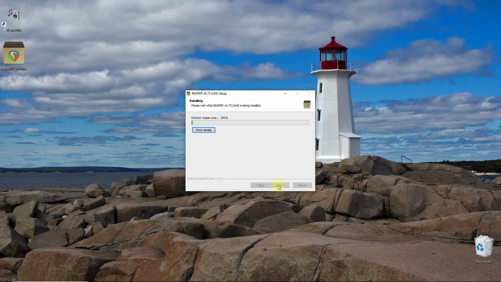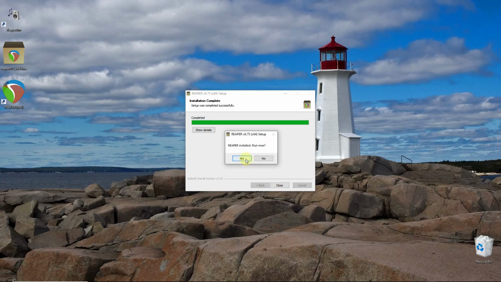It shouldn't take long. It's extracting the files and then it will load them up and we'll be up and running in no time. There we go. Close it. We've now got an icon on our desktop for future use.